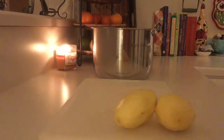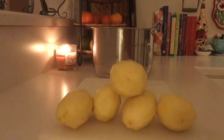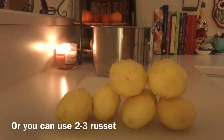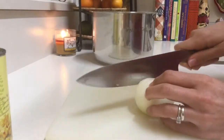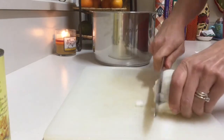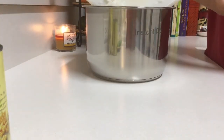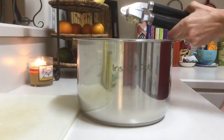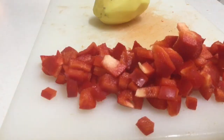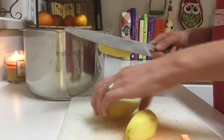For this recipe you are going to need five or six Yukon Gold potatoes and of course your corn. It also calls for one chopped, diced onion — you can add your diced onion directly to the Instant Pot — and also three cloves of garlic, which you can add directly as well. It also calls for one chopped red bell pepper.